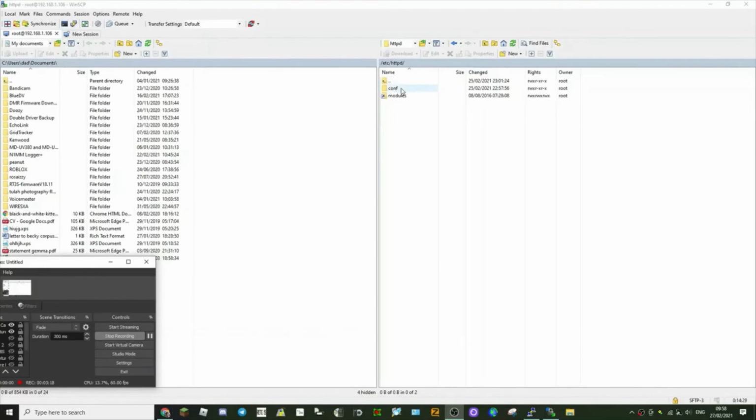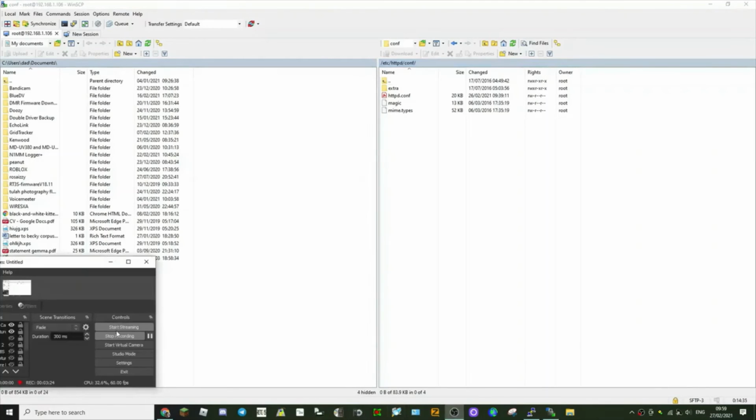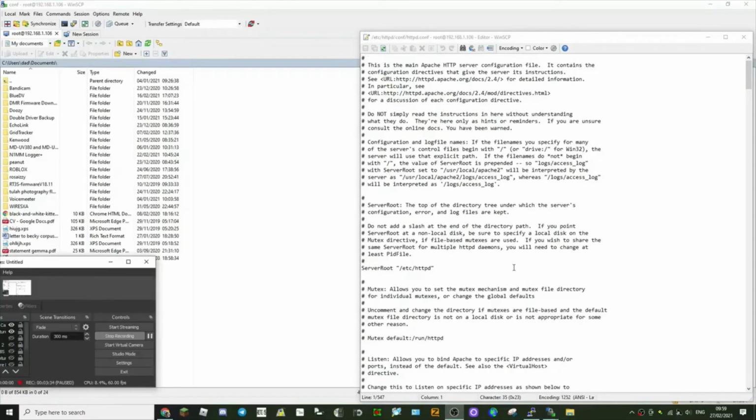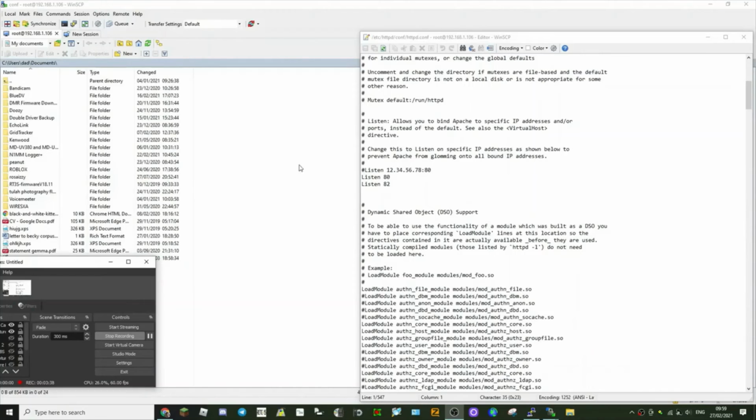Then select conf, and then select httpd.conf, double click that, and then you get this window. Then scroll down and you find this bit that says listen 80. So just here, and then what you do, you add a line here. So you put listen space, I've put 82.